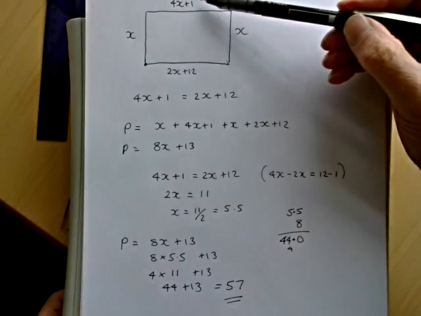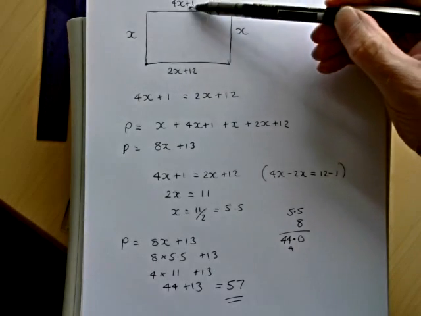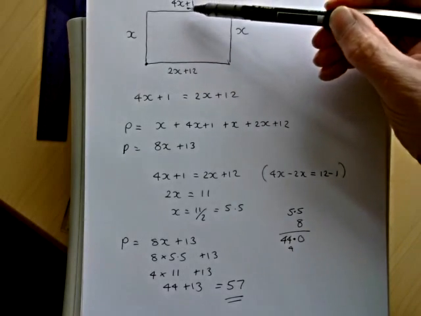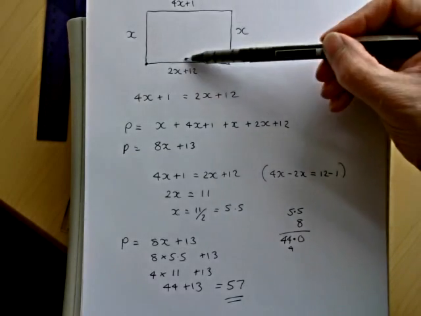Okay, so the important thing here is to use known facts. The side lengths must be the same if they're in a rectangle. If they weren't, it wouldn't be a rectangle.